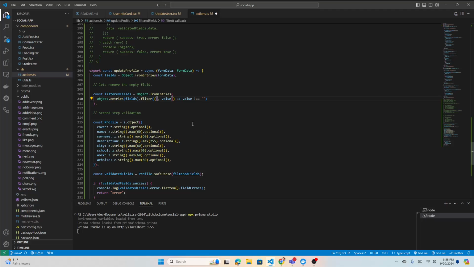Underscore. So shift. Yeah, just keep it like that. The first parameter, right? So that is the first parameter we have to add, underscore, and then the second is the value, right? So we say if the value is not equal to an empty string, just keep those fields inside, stored in this field, right? Okay, so this will be the new object now.